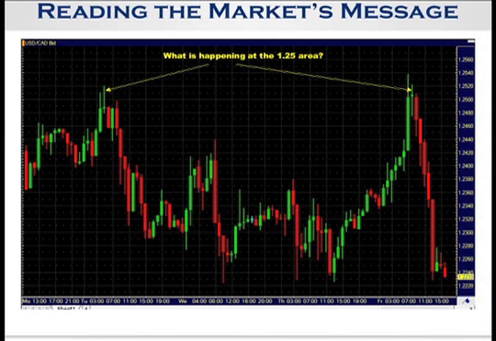So here, as shown in the title of the slide, reading the market's message, we could see very easily that the market is losing its steam every time it gets near 125. That's a strong cautionary signal. On this first doji, I'd probably use it to take some profits. One of the great things about candles, you could use them not only to enter a position, but to exit.